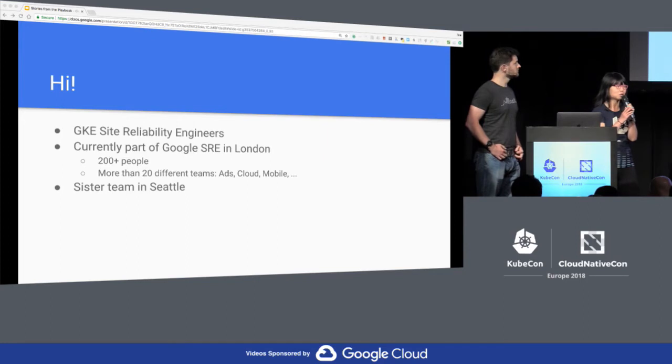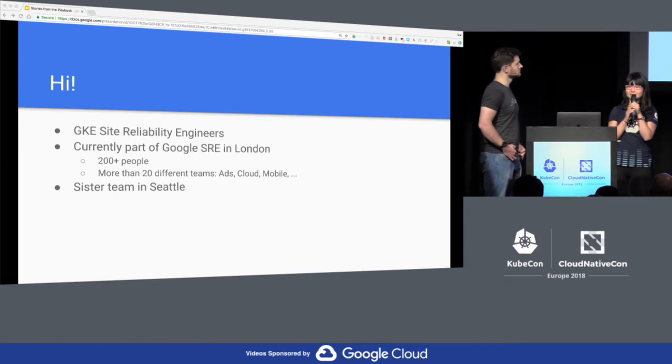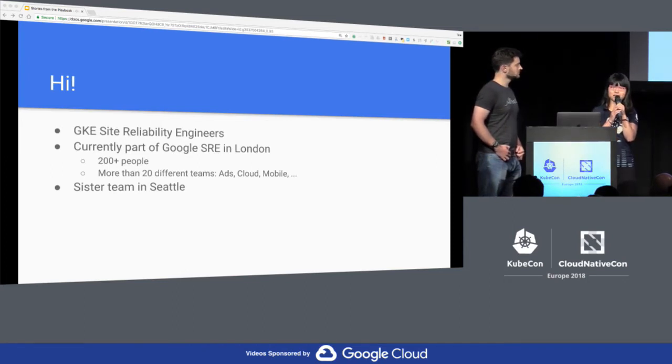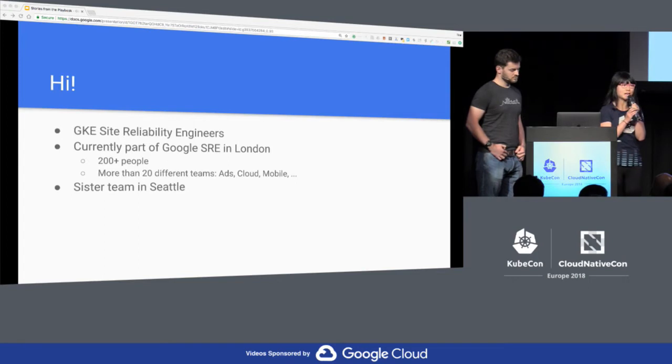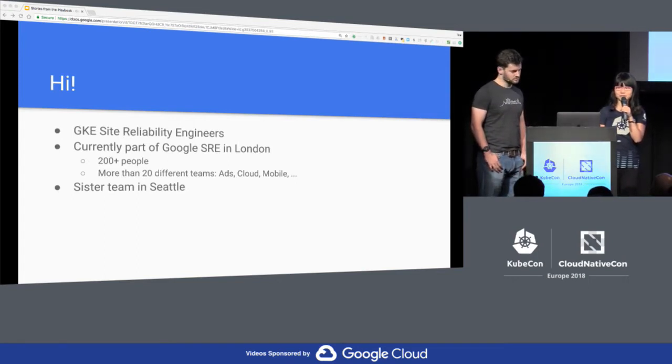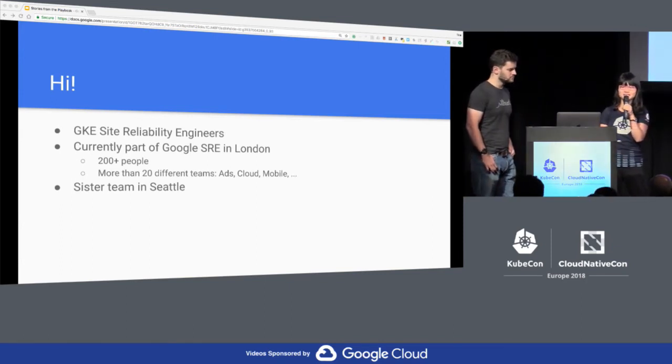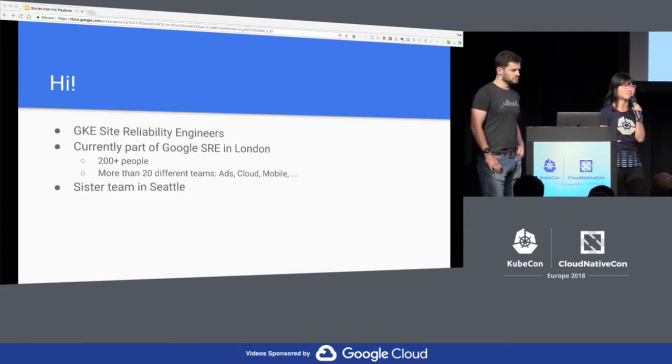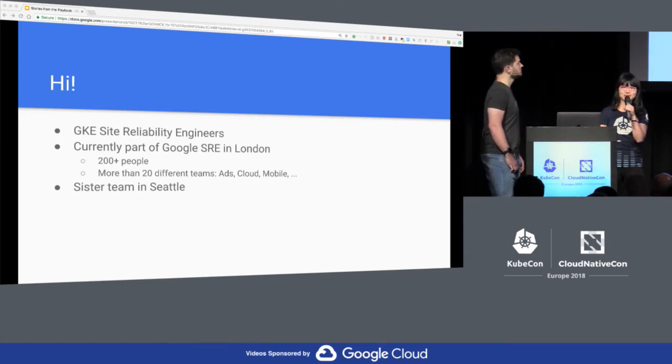And we also work closely not only with dev teams, but also with other SRE teams in Google that GKE is reliant on. And in London, we have the ads, cloud, and mobile, as well as internal traffic and networking teams. And the ultimate aim of all SRE teams is to automate themselves out of a job. So this is much in keeping with the self-healing philosophy behind Kubernetes, that components of the system can detect and heal themselves without manual intervention. And this means we need to iterate on the pages and the tickets that we see to make sure that they don't happen repeatedly.